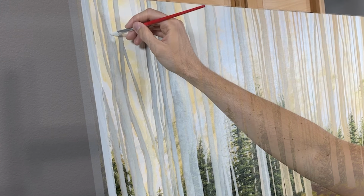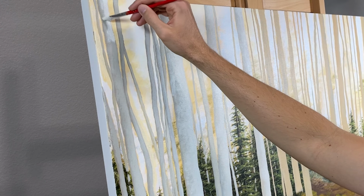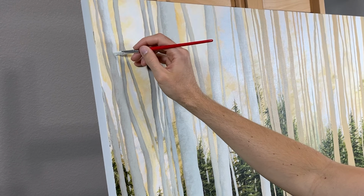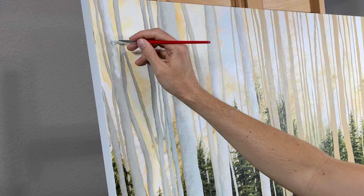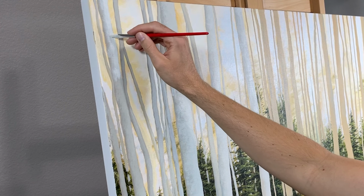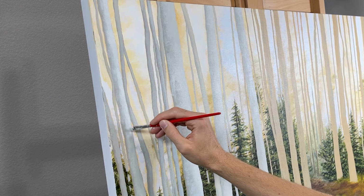Up to this point, I'm not so worried about the brushes that I've been using. This one in particular, it's pretty old. It was just a flat brush, but now all the bristles are pretty gnarled and wiry. But I kind of like it. It's just kind of my go-to, and it just helps add a little bit of texture. I've used a filbert brush, some flat brushes up to this point.